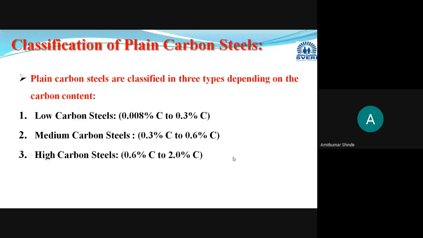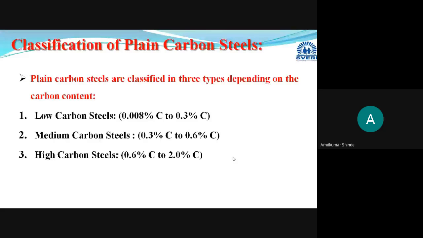First, what is steel? Steel is an alloy of iron with carbon, and here carbon acts as the alloying element and iron is the base metal. When there is only one alloying element in that particular alloy, suppose iron is the base metal and only carbon is present as the alloying element, other elements may be present there, but in very small quantity, as impurities. They are not added intentionally. That type of steel is termed plain carbon steel.